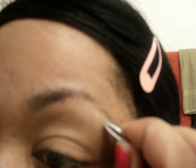Now, I've just recently did my eyebrows, so there's not a lot of hair here for me to pull out. But then I just go and I get all the little extra hairs that are on there. Let's see what's on this side. Now be careful. I use slanted tweezers because it's a lot easier. And I just go in and I pull all the little excess hairs. They're basically clean for the most part.